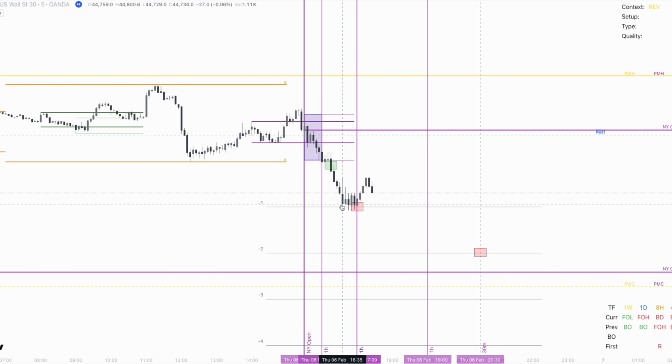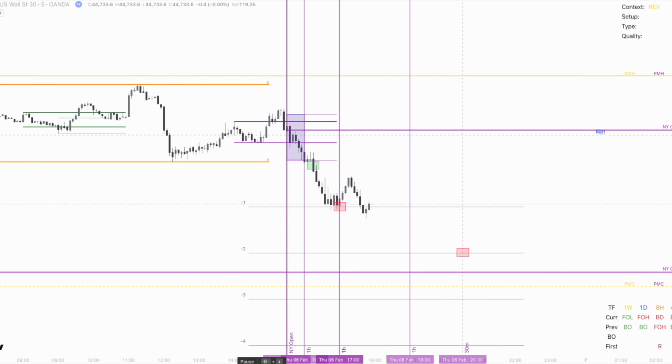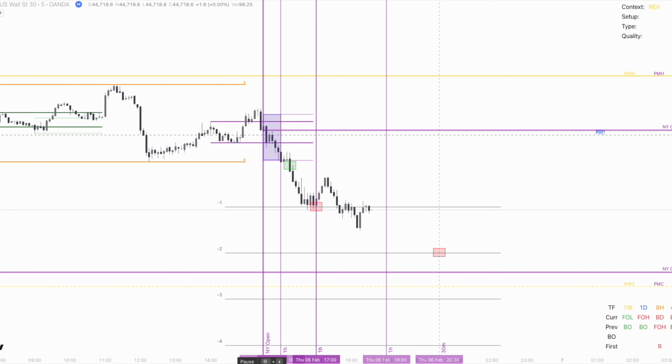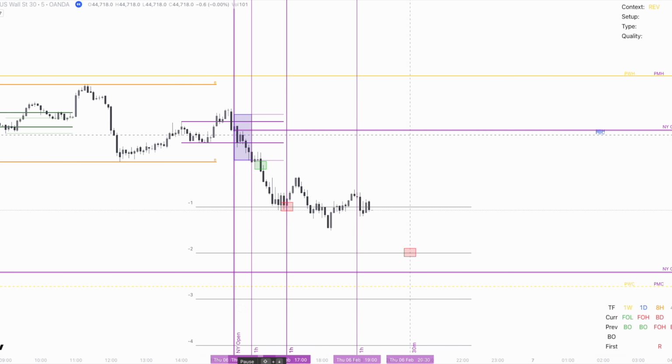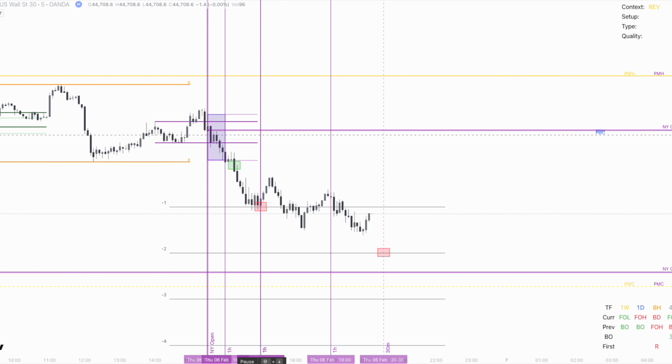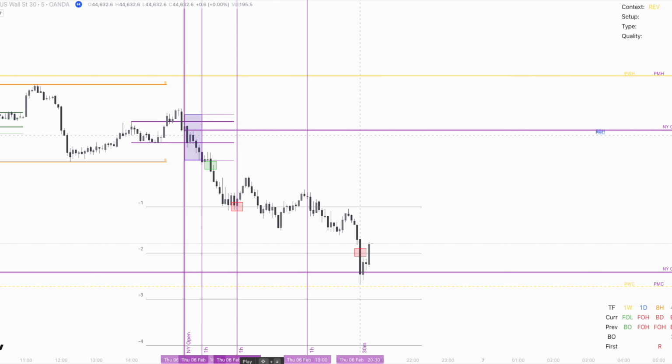This was already 100 pips or so. Then you see it works into the one full range expansion level. Here is the 1 hour rotation. This could be the typical exit, but it was an ain't come back trade, so you could have also held on to that. And as you see, it just went into the second range expansion. I mean, you really have to walk away for this trade and then let it run. But overall, this was like a 300 pip move, 2 full range expansions of the opening box.